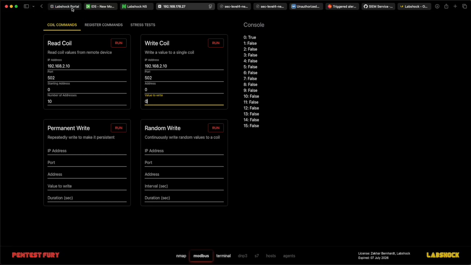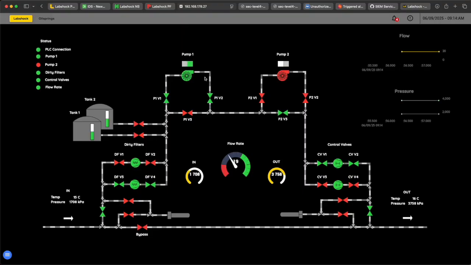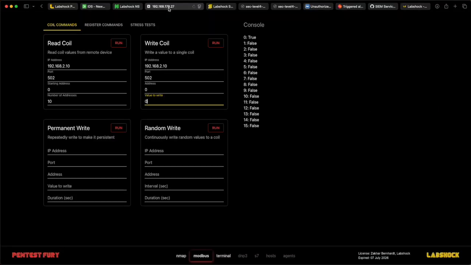To show you what is happening, we can go into the SCADA. This one pump, I'm not touching it here. It is running. The flow is going through this pump. Everything is okay. Flow rate is okay. Operator is happy and drinking some tea or coffee, maybe beer. Write a coil. Coil 0 writes successfully to the address.